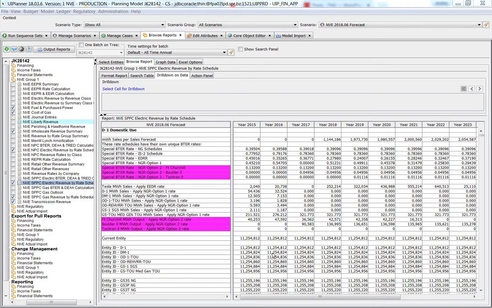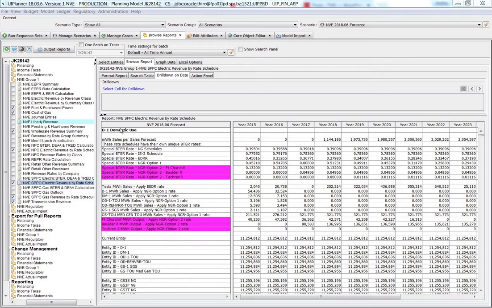Welcome back to the second part of our video on how to browse a report in UIPlanner. We're going to continue where we left off, talking about browsing these reports and looking at some advanced capabilities that you can use to help narrow down your search of what you're trying to output from UIPlanner.